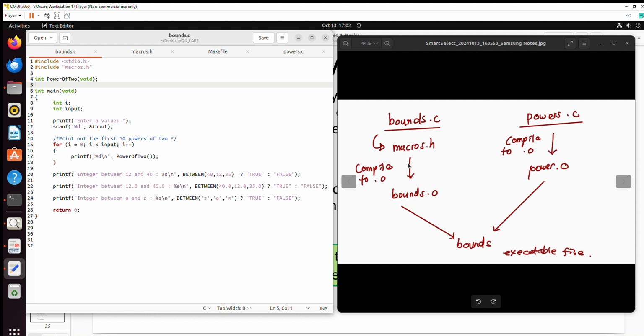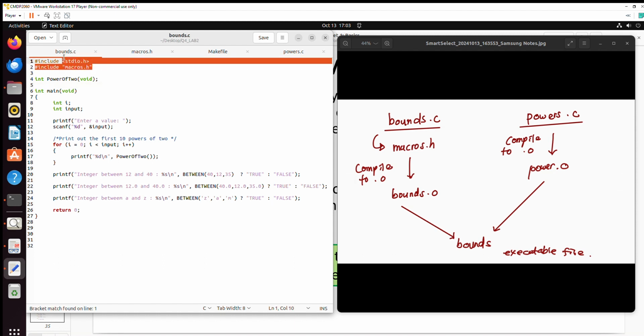So now, in order to compile bounce.c into bounce.o, we need to see first inside bounce.c what file it is dependent on, so that we can compile it into bounce.o. If you look inside our bounce.c, in order to create bounce.o, obviously we must compile bounce.c, and also inside this we have one file, which is macros.h, that we include here.